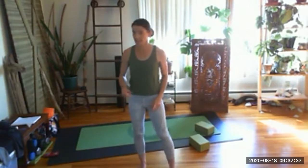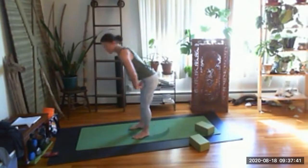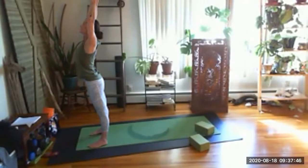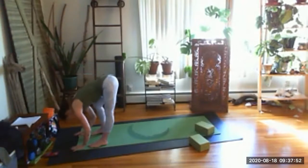We are going to find a pigeon pose. So we're going to come down. Actually, let's start from the top of our mat. So bring it all the way up. Stretch, see how that feels, because we're coming to the end of class. And then exhale, we're going to fold it down. And we're going to check in and see how loosey-goosey our legs are.